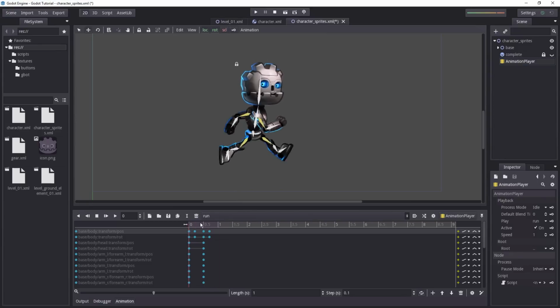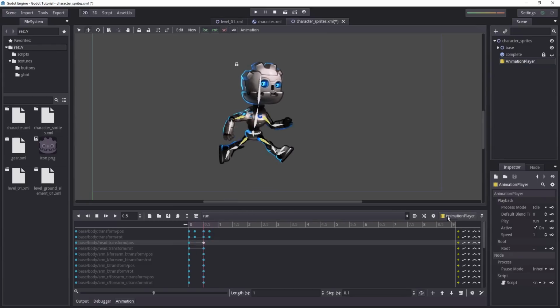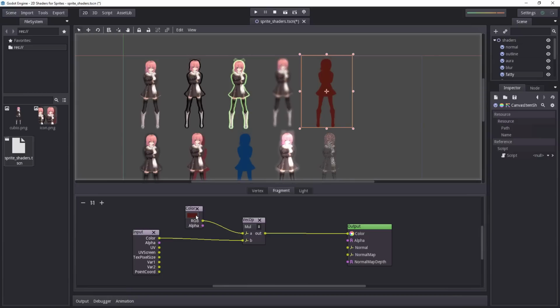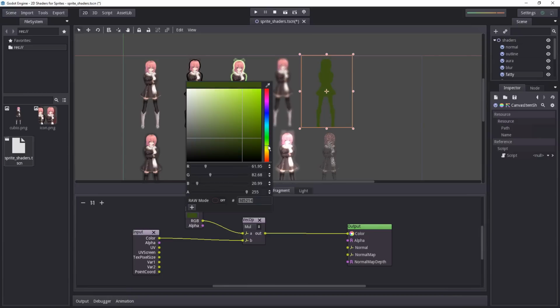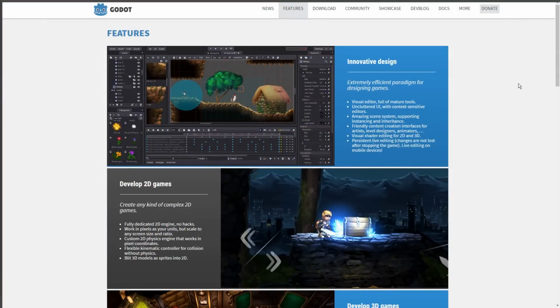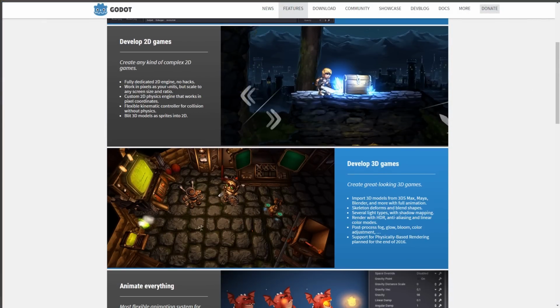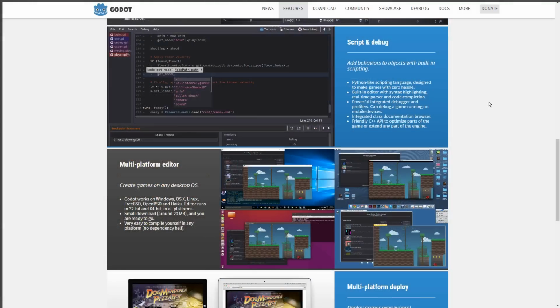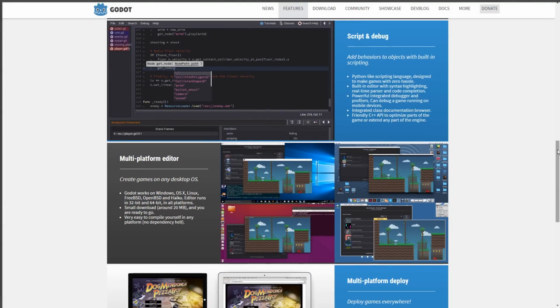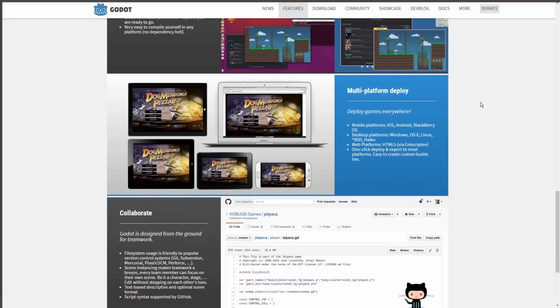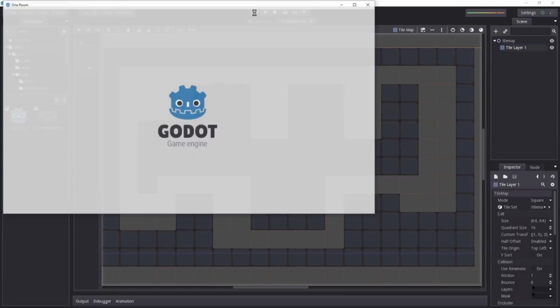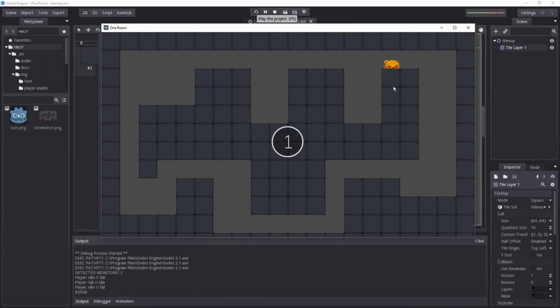Godot is a multi-platform game engine with a visual editor. It includes animation tools, a node-based shader programming interface, a powerful scene instancing system, and it has dedicated 2D and 3D rendering engines. But that is not all. It also offers a powerful scripting and debugging interface with the ability to change scripts while the game is running and to do remote debugging as well. Cherry on the cake, it will export your games both to phones and desktop, and even HTML5, although I haven't had the opportunity to try that yet.